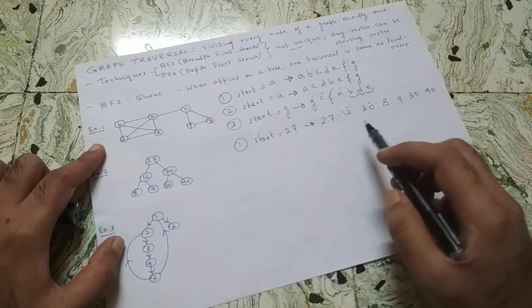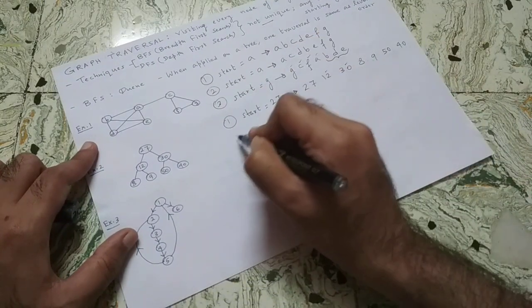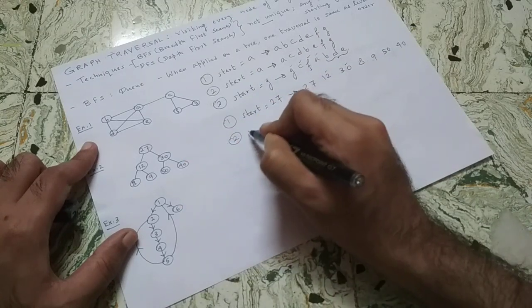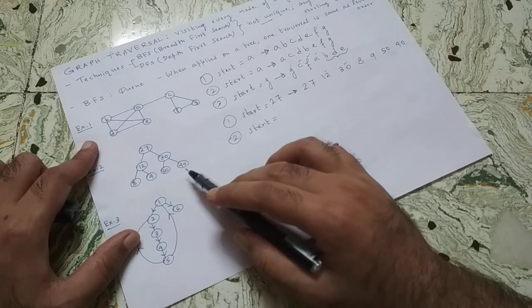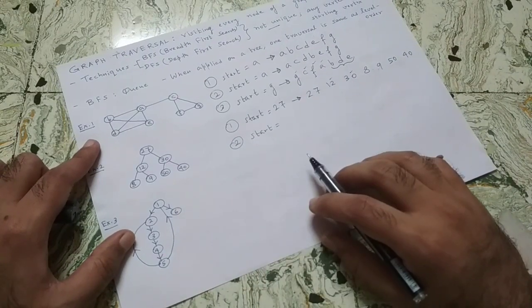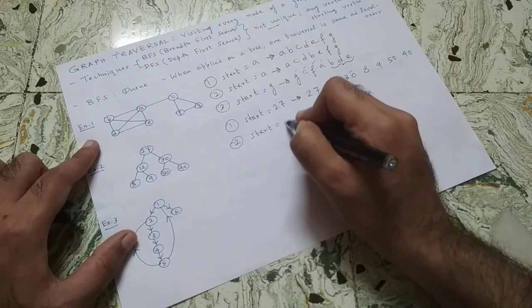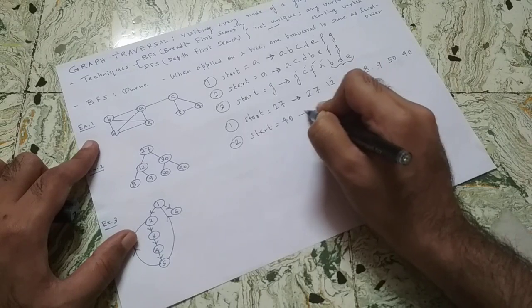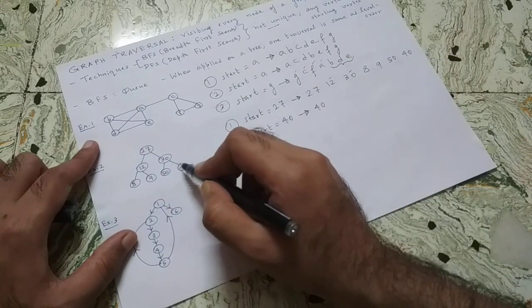One of the BFS traversals is same as level order. Okay, now let me show you another BFS traversal on this same tree. Remember, a tree is also a graph, an acyclic graph, right? A tree will not contain any cycles, whereas a graph may contain cycles. Now, let's say the starting vertex is 40. So I'll visit the starting vertex first, and then I'll visit the adjacent vertices of 40.